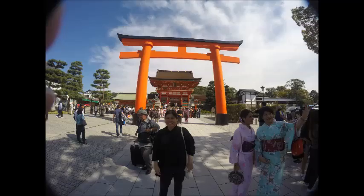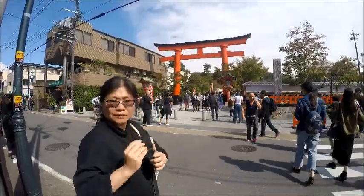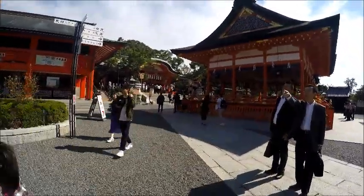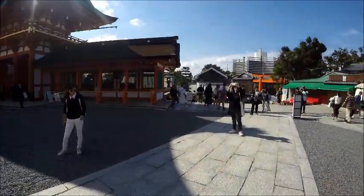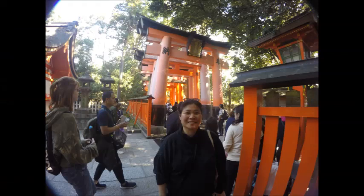So we next visited the Fushimi Inari shrine, and another selfie standing in front of the torii. Torii are ancient gates at Shinto shrines mostly, marking the boundary between mundane and sacred. It's a good idea to have a look at a map, and you can get one from the tourist guide centres somewhere in amongst all these sub-shrines, and then you can figure out how to negotiate the shrine area and then head for the Fushimi torii themselves.